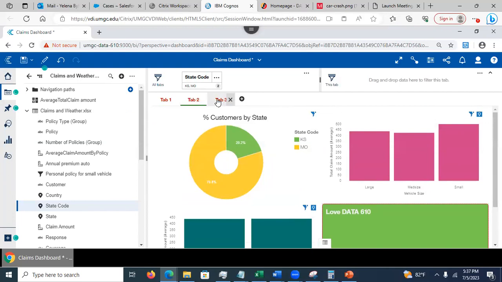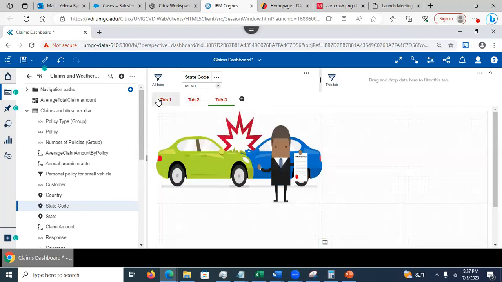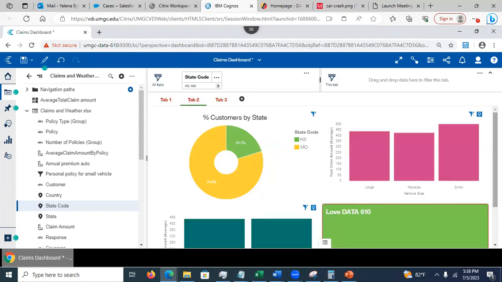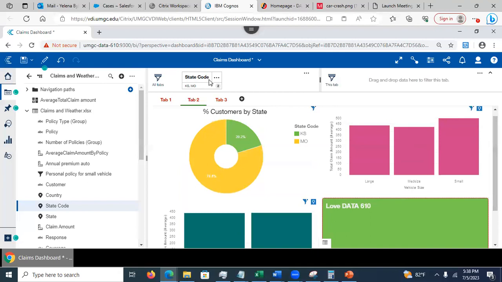Okay? Well, there is nothing on tab 3 to filter, but the filter applies to all tabs, and I selected only two states. Not sure why this one is not filtering. It should be. Oh, I'll tell you why. Let me explain why. Because probably I used a different data source for this. I may have used different data modules. See? So the visualizations should come from the same source, remember? Okay, so here it is. See this? It filters all tabs.